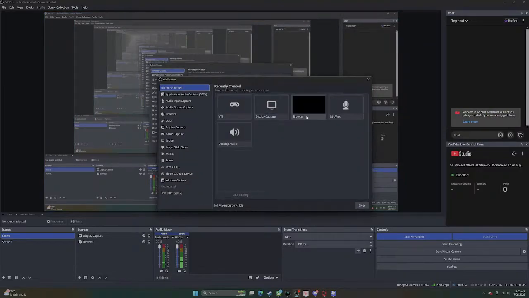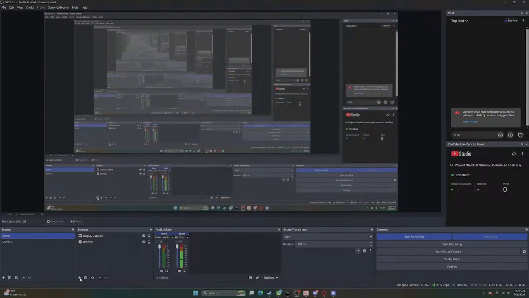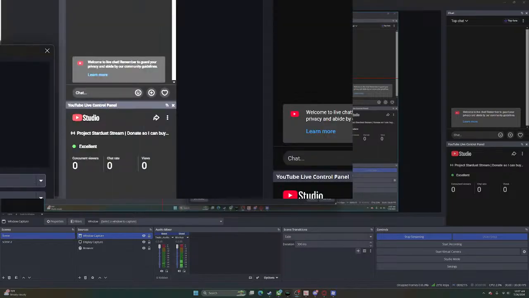Go to OBS. Hit the plus under sources. Choose window capture. I'm naming mine VTuber. Click OK. Under window, drop down and pick VTube Studios.